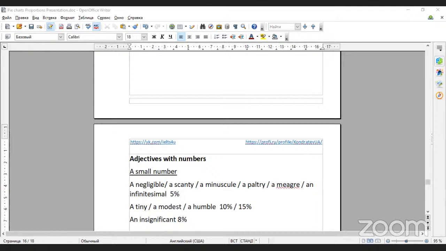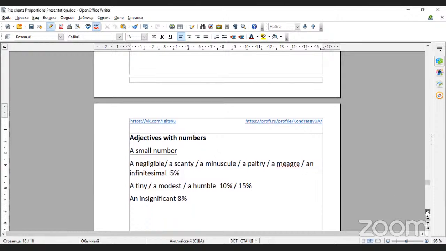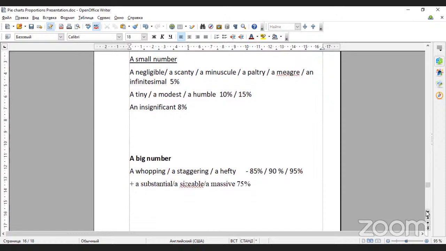Now, if you're describing a very big number, then you can also say a whopping 90%, a staggering 95%, a hefty 95%. Whopping, staggering, and hefty are really advanced. There is one problem. For example, whopping is really advanced, but it is a little bit too spoken, so be careful with it. I mean, if you're somewhere around band 6 or 6.5, this can be one of the many different small things that can help you score a 7.